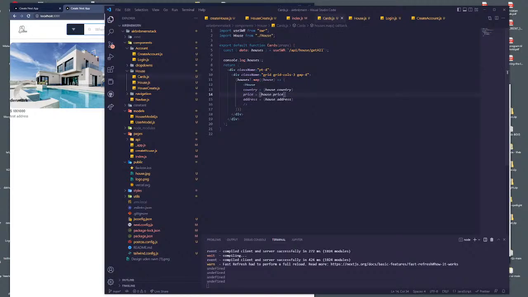I think there's something wrong with this grid. Padding tab. We just say this is probably just going to be 1.